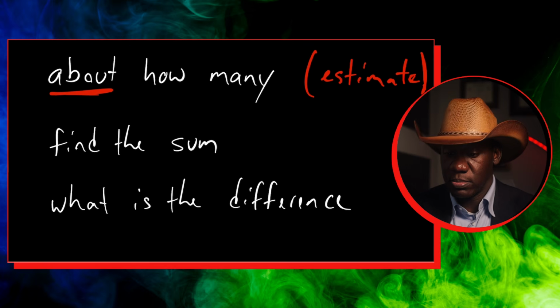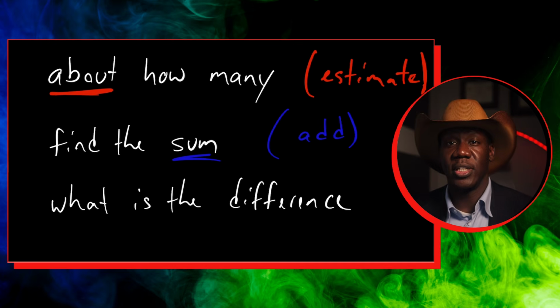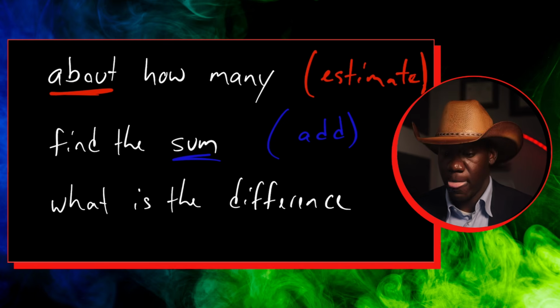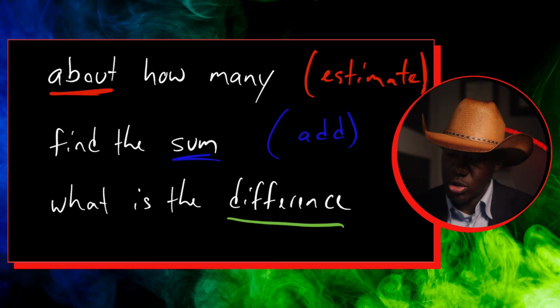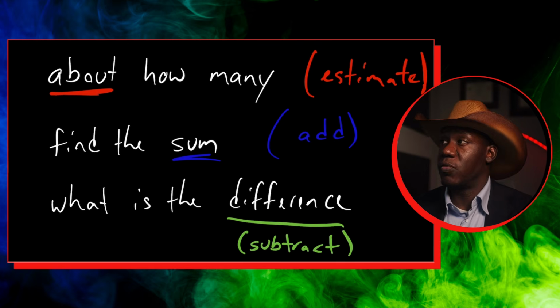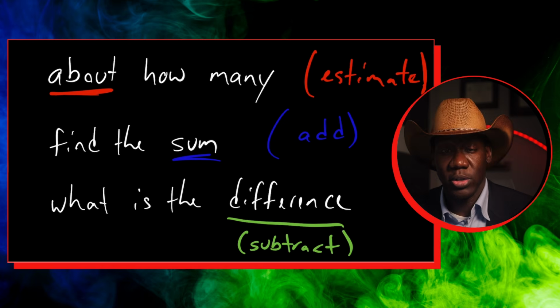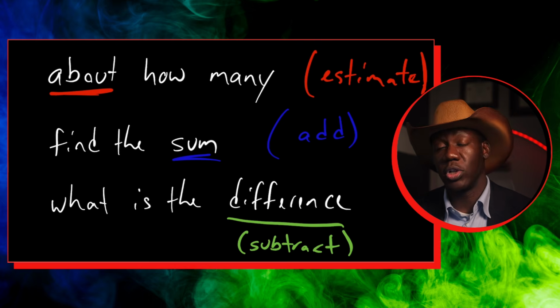Now, whenever you see sum, the word sum lets you know you're going to want to add. You're going to be doing addition. These are key terms you need to understand. That way you can make sure you're completing the problems the correct way. Now we have another keyword we need to pay attention to, and that's difference. Anytime you see the word difference, you know you're going to be subtracting. All right. These are very, very important vocabulary words that you should pay attention to and understand what they mean. And whenever you see them inside of word problems or directions, they're giving you instructions on how you solve these problems.